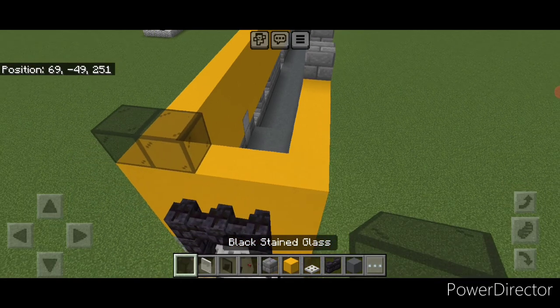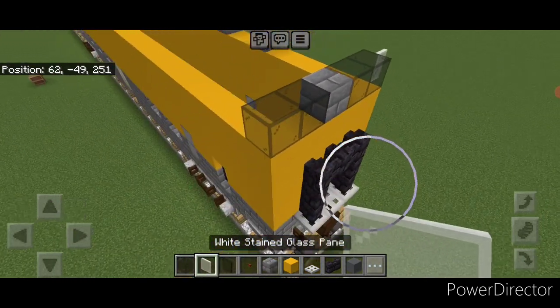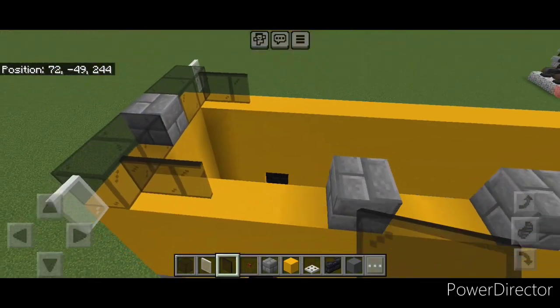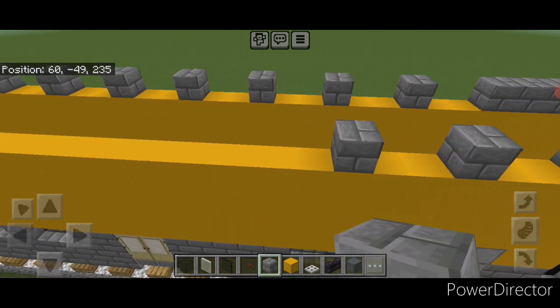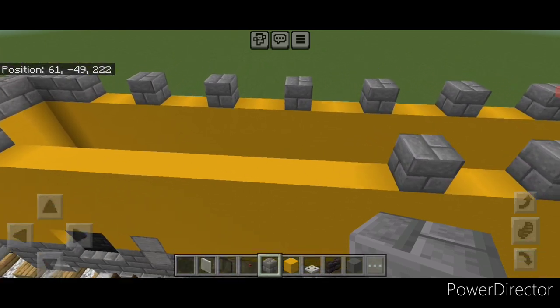On here, we're gonna put a stone brick block in the middle and 2 black glass blocks on either side. A white stained glass pane here and here. And behind this, do 2 black stained glass panes on either side for the cab windows. And we'll add 2 stone brick blocks in this gap. And now we have the cab framed in, and we're just gonna copy our pattern of stone brick blocks directly across to this side.